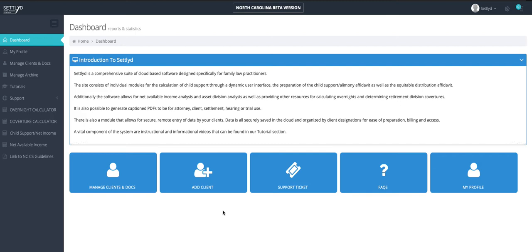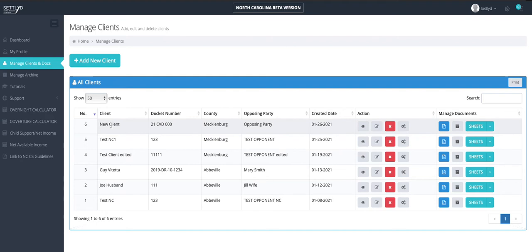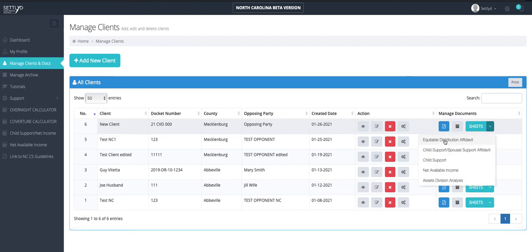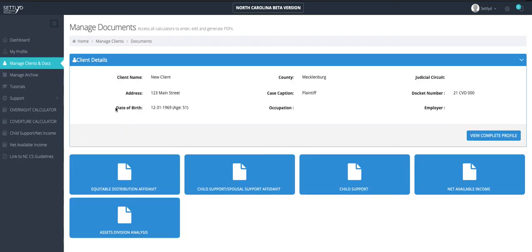What we're going to talk about today is what we call the asset division or the asset analysis component of settlement. So what we'll do from our dashboard is we will go to our Manage Client and Document section, and that'll take us to the new client that we're working with. And from the new client, as we've seen, we can move around a couple of ways. One, we can do a drop down menu and go to the asset division analysis or any of our other components, or we can press the Manage Document section, go to the Unique Client page, and then come over as far as it goes to the asset division analysis.